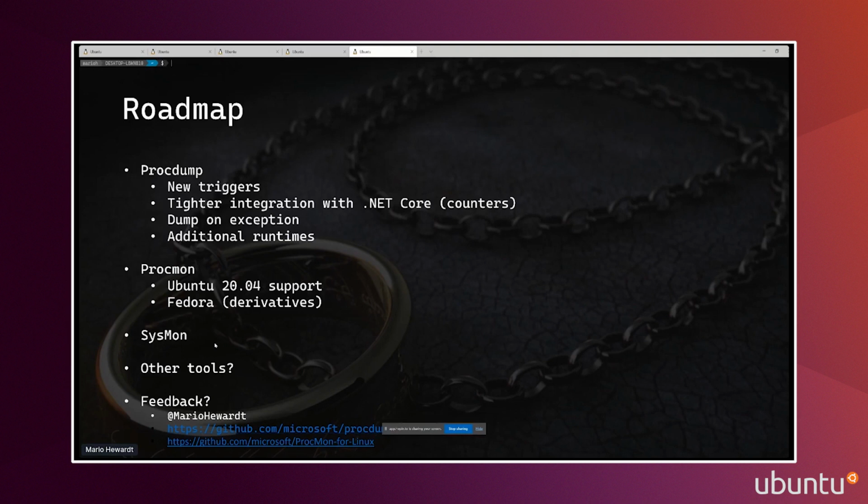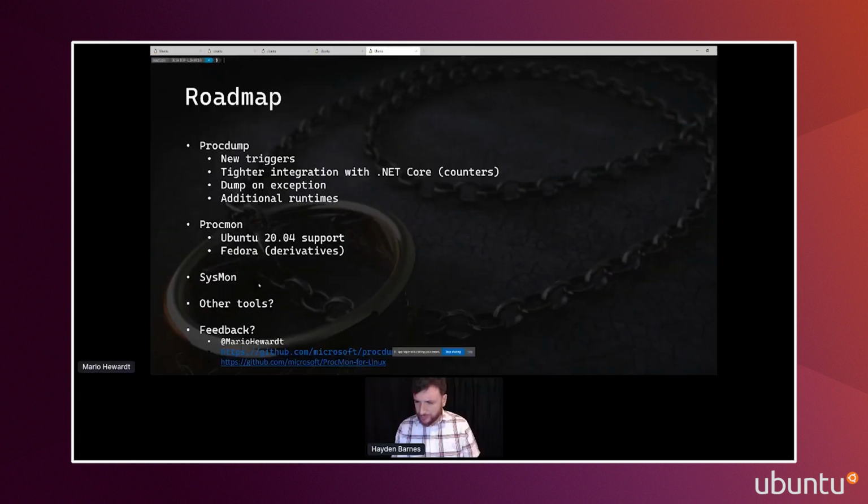So with that, it was a whirlwind tour of the updates for Sysinternals for Linux. Not sure if we have time for questions or not. I got off to a little bit of a late start trying to get some of these things sorted out. But Hayden, do you want to take over? Sure. I've been monitoring for questions and answering them as they come up. We've got links to the GitHub repos in the chat, and people seem to be picking it up and excited about procmon in particular. Cool. That is awesome. Great. Any and all feedback that you want to give, we would love to hear it. Cool. Well, thank you so much. We appreciate it. We love hearing from you.